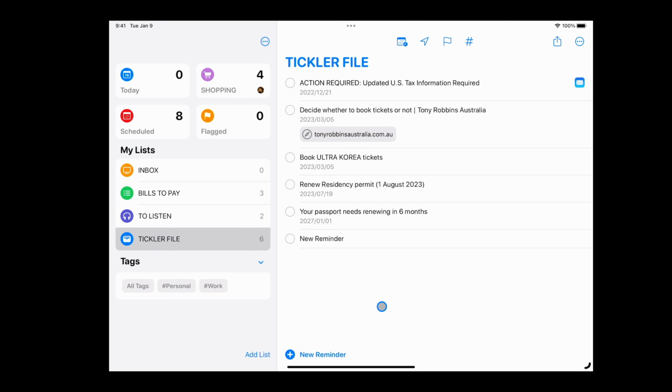So there you go. There's just some ideas of what you can throw into a Tickler file, a digital Tickler file, which reminders, Apple Reminders, if you have it, is such a fantastic tool, because the notifications are great. If you're using an Apple Watch, they come up full screen on your Apple Watch. They're very prominent when they come up on your phone or even on your iPad, or to be fair, it can also be set to come up on your desktop as well.